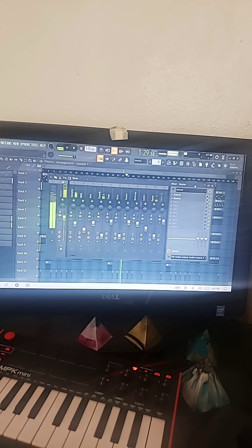Thanks for checking me out on this Garnish session. This is Garnish session number 2. I'll have these from time to time, if maybe I finish a beat and I want to go back and touch it up. Probably the next session I want to do will be a full cook-up, man. I don't know if it'll be today, but if not later this evening, it'll definitely be tomorrow. I'll do a full cook-up with y'all again.